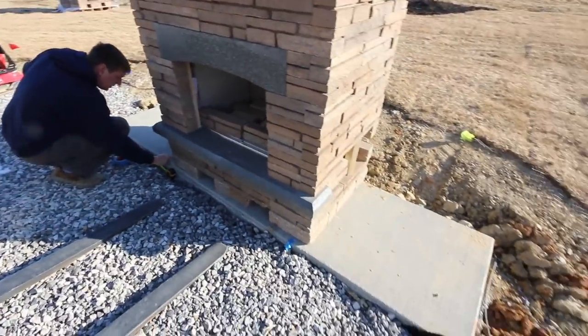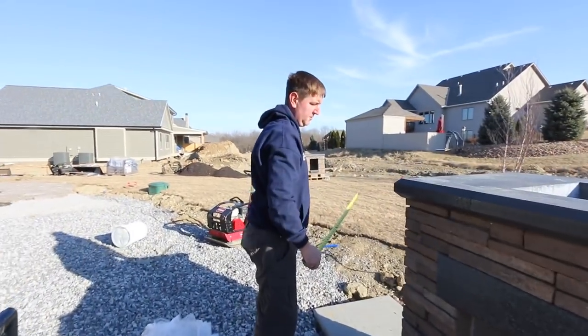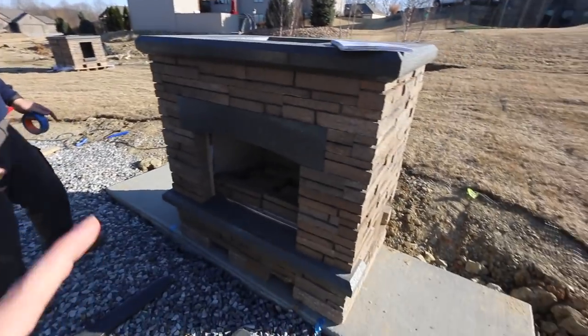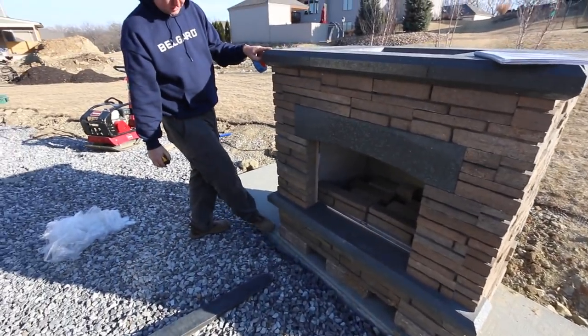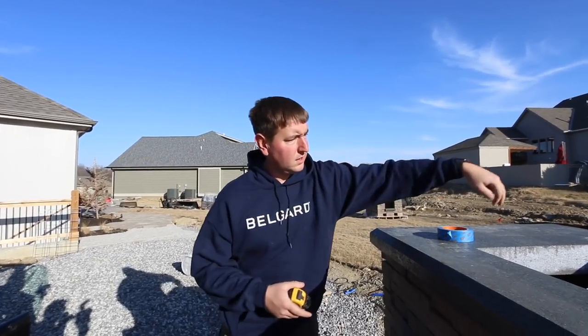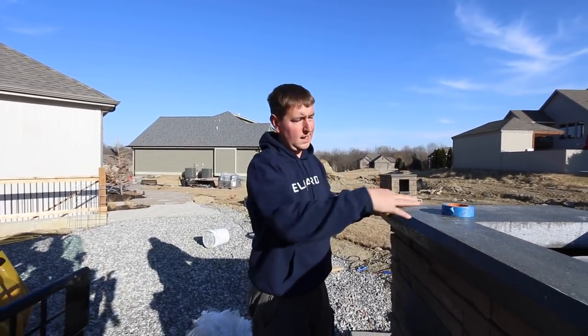Okay, so that's where we are now in this process. He's basically finding the middle. You're taping it out and finding the middle, so I know exactly where center is, where this brick needs to be. And then we're going to do the same thing up here on the chimney side. We'll get the measurements of the chimney and tape it out on each corner where it needs to be, so when I'm in the loader, I can see exactly where it needs to set.